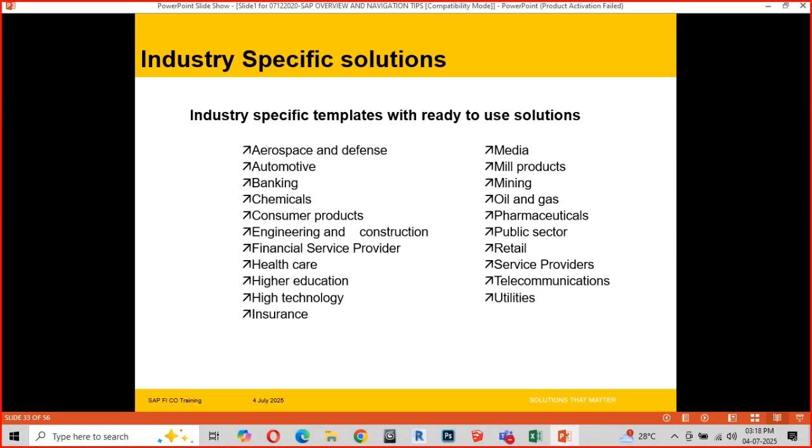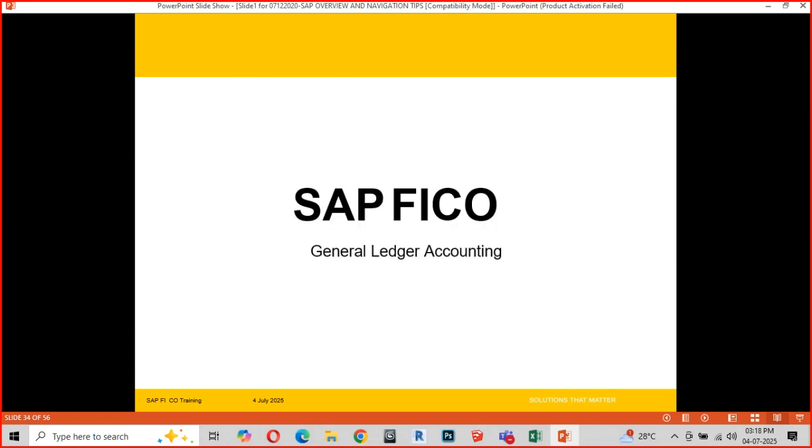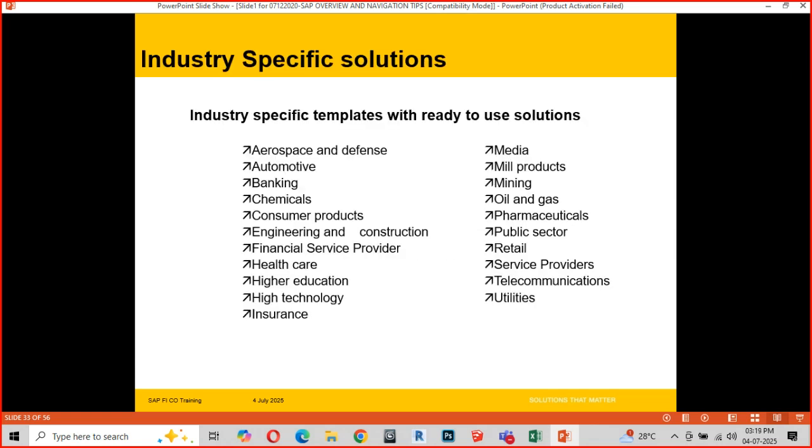See, if you were in the initial addressing session, the session was addressed by Mr. Balaji. He used a specific thing called industry specific.